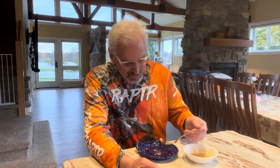Not worth the work to clean them for the little bit of meat you get off of them. You get less than a blowfish off of one of these babies. They get up to 15 inches, so maybe if you got a bigger one, it'd be worth it. But if you keep them fresh and don't let the oil spoil, you could eat this. This is much milder than a sardine. Well, what do you know? A revelation, huh? Not bad. I'm glad I tried it.